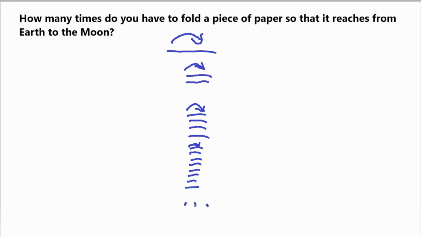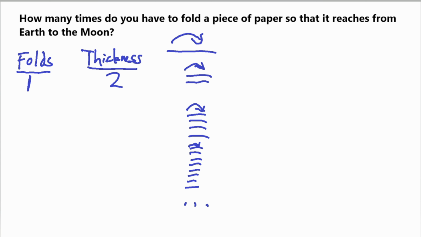So first let's figure out an equation that relates the thickness of our paper to the amount of times it's folded. So I'll just create a small table here. So fold and thickness. So we've seen here, if we fold it once, our thickness will be 2 times the normal thickness of a piece of paper.